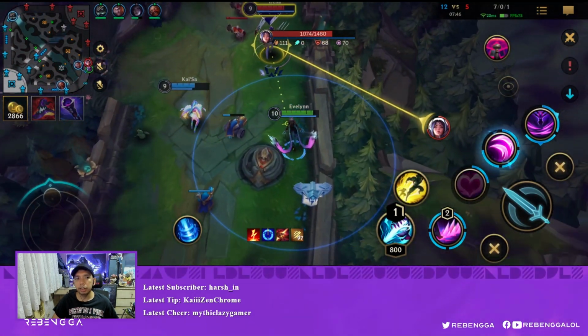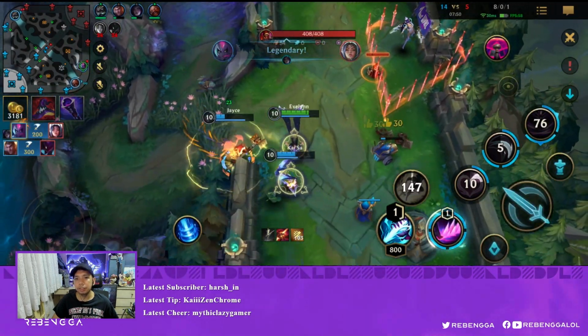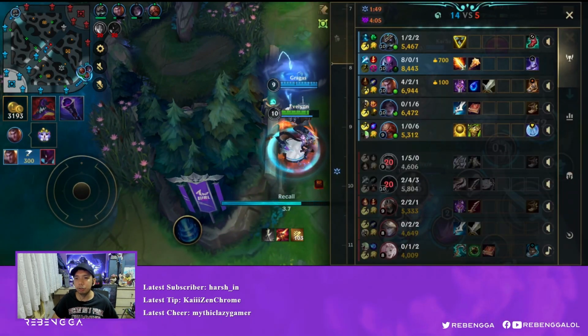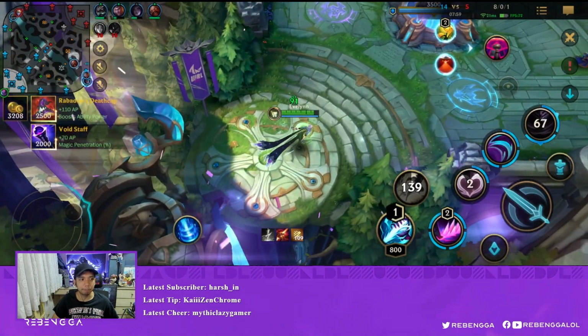Jace shows up bot, and that's why I play more aggressive. Flash in and look at the damage that I deal. 698 crit, and that's just Eve with Lich Bane. I don't even have my Rabadon yet. What more once I'm able to complete this item?